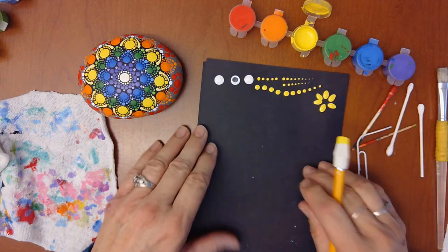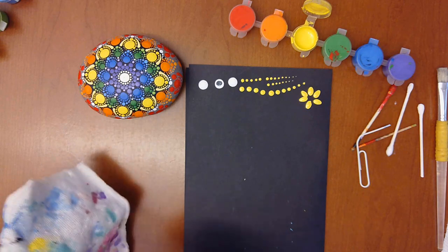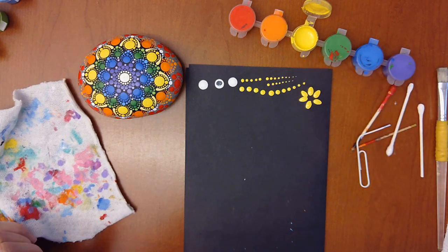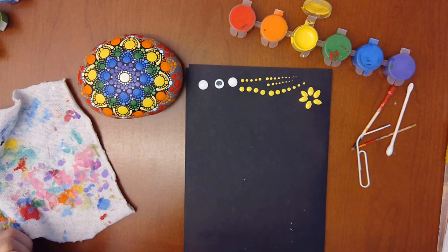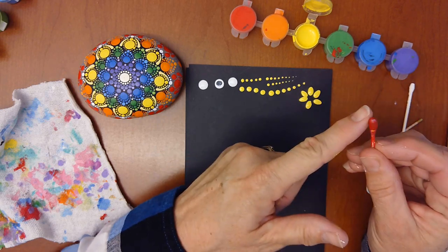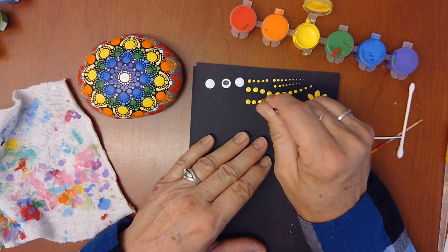Now you'll find also with paper it moves, it sticks to your tool. Your rock isn't going to do that, but your rock might roll. So be careful of that. And now this eraser isn't good for anything but painting because it's not going to erase anymore, but that's okay. And then the tools that I made, I'm not sure if they're dry yet, but I have the other ones I made. So this one has all the cotton on it and the paint has dried. So it makes a dot that size and it will also walk the dots.